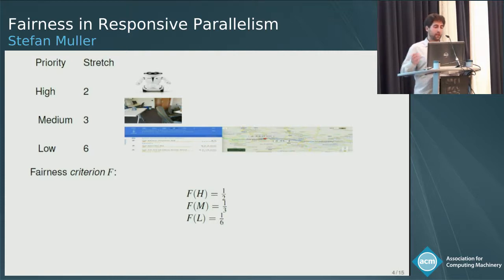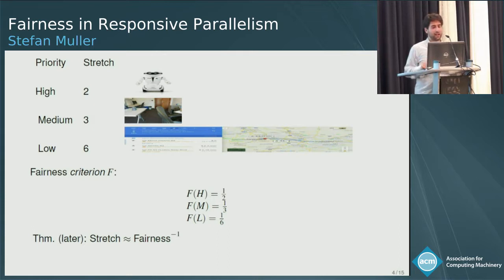So you can, for example, accomplish the stretch goals at the top by saying that the high priority computation should get half of the time, medium should get a third of the time, and the low should get a sixth of the time. So you'll notice two things here. One is that this looks suggestively like a probability distribution. That'll come up later. And the other is that stretch is the inverse of fairness. So if you remember one thing from this talk, stretch is the opposite of fairness, or more precisely, the inverse. This is sort of intuitively true.